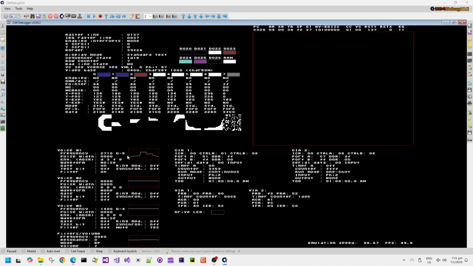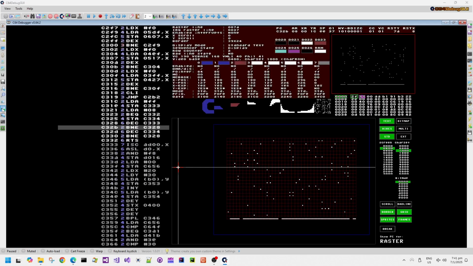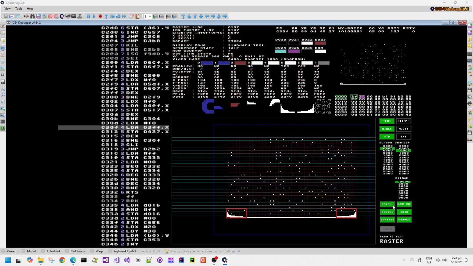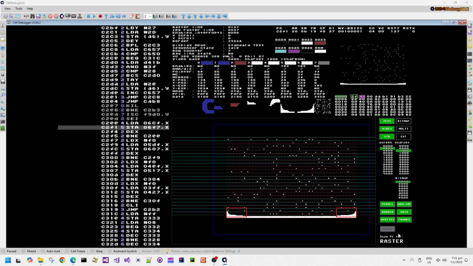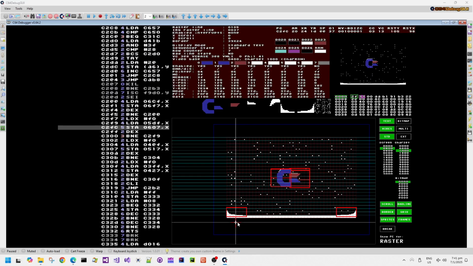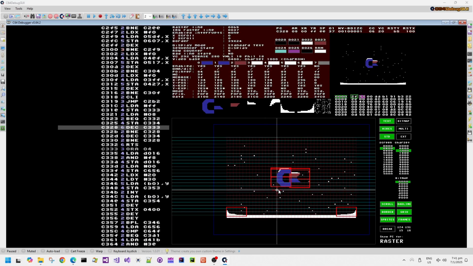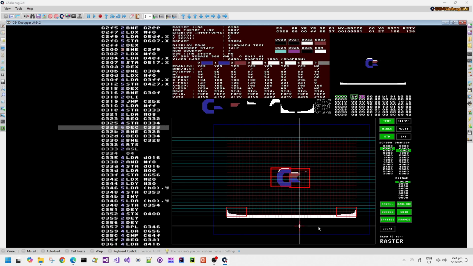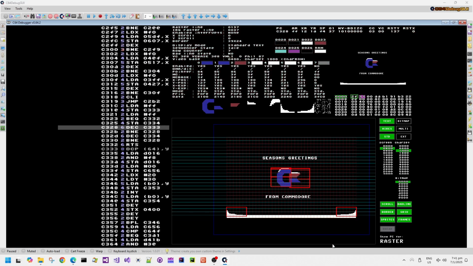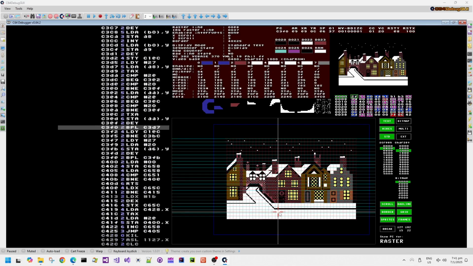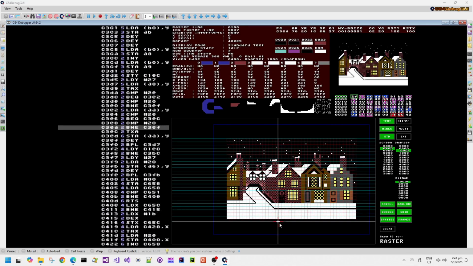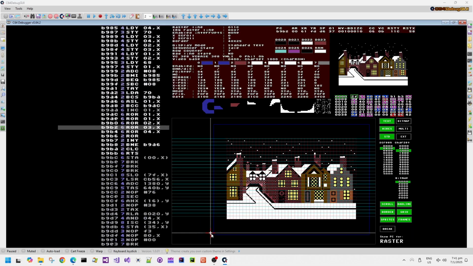So this demo actually takes you through a little bit of a journey. It's quite atmospheric. I seem to remember it uses the standard character graphics screen. It doesn't define any extra characters, but it does define some extra sprites. We can see the sprites here with the red bounding boxes. So the corners of the screen, instead of using characters, get lifted up with sprites which appear behind the character set. The same as the snow on the Commodore logo.